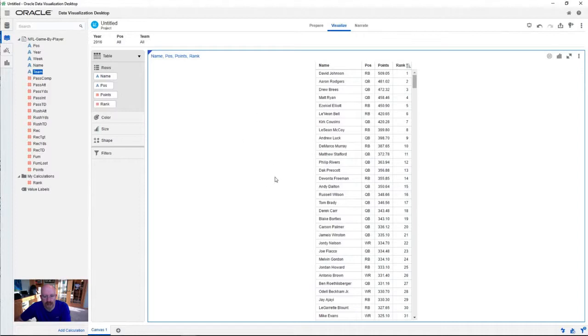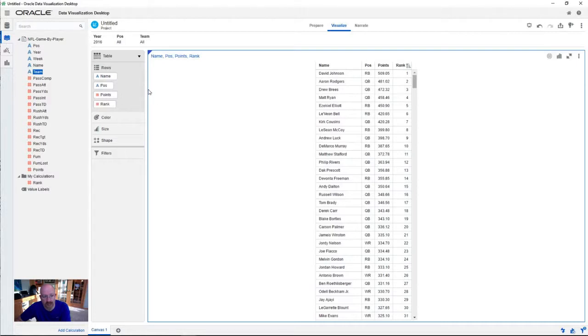So basically what we have here is a situation where I've taken all the different fantasy football players by their position and listed how many points they had over the course of last season. And I've ranked them. I created a rank calculation here, very simple, rank on points, sorted it. And so you can see who the highest scoring players are and what their rank was. But where this gets interesting is to do some very specific analysis. Sometimes you need to be able to freeze this rank within the context of the bigger picture.